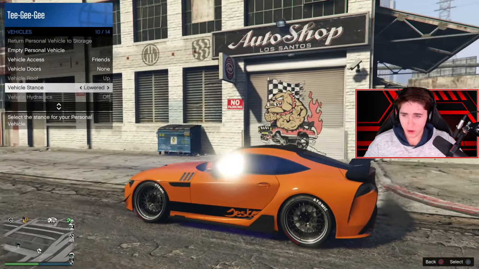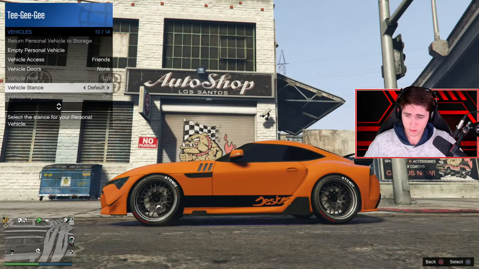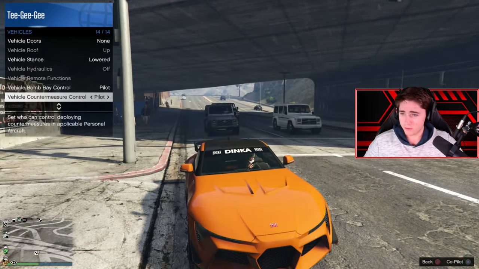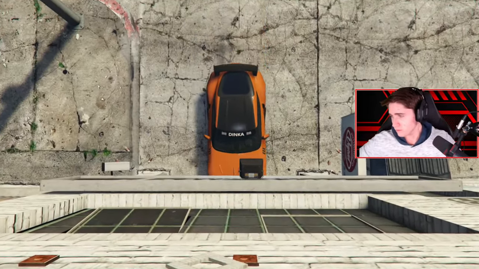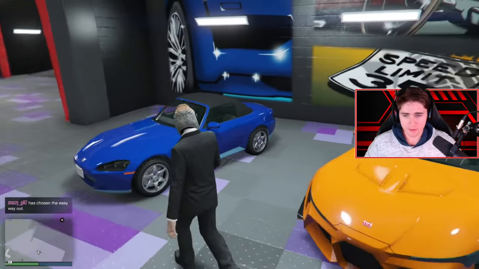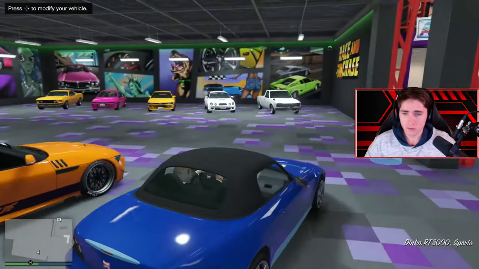Okay, vehicle stance lowered. I don't have hydraulics installed for this. Okay, well. You guys notice a difference? No. Okay, well, we'll figure that out later. Am I gonna try low grip? Yeah, I'll try it on the next vehicle we got, which is... We got 9 more vehicles left. I'm not gonna spend that long on every single vehicle though.